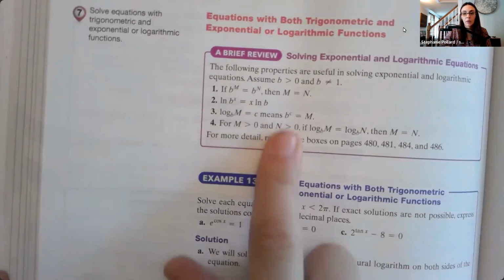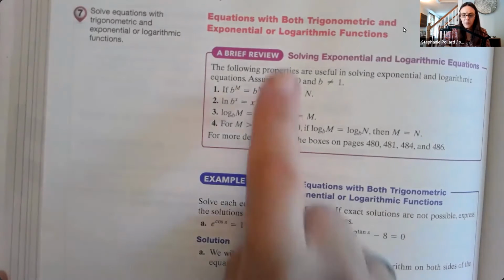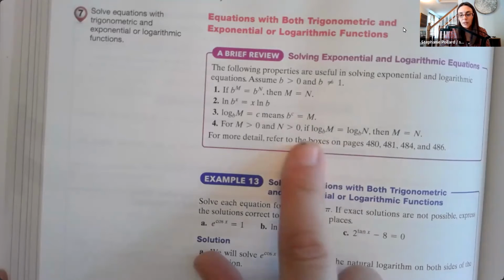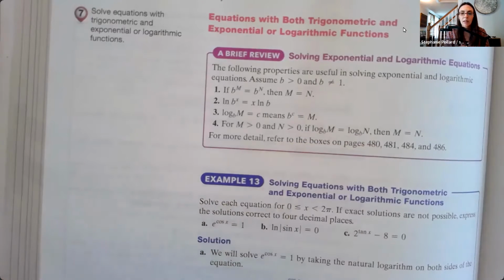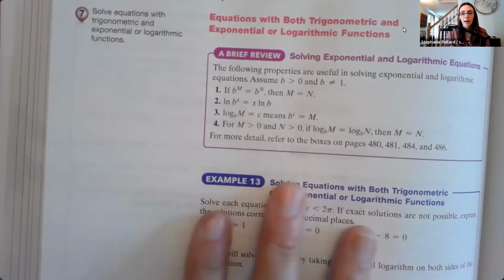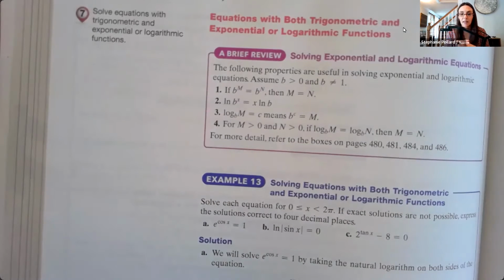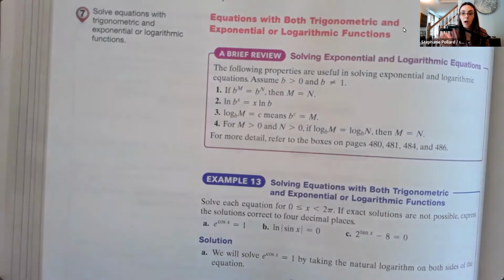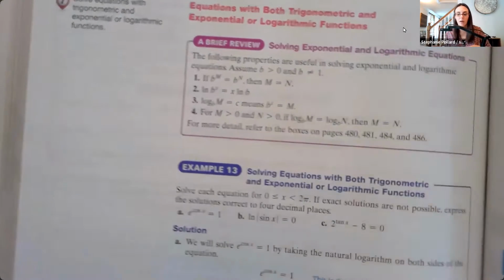So I've written this in our notes again already before, or at least the first three. The last one is just basically that if two logs are the same, with the same base, then you can cancel the log part out and use m equals n. So that one's a little bit different, but the other ones we have already seen, or you should have seen in class. So if you need to, come back to your text and you can write this down or pause the video here, but these are common log rules that you should already be familiar with.